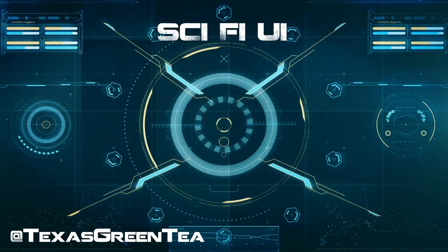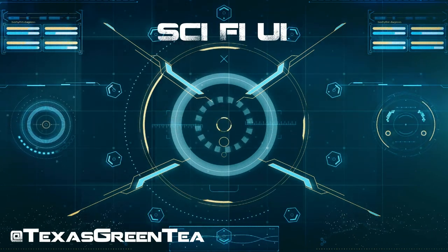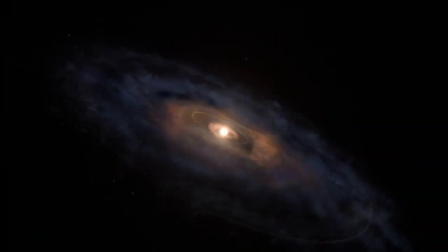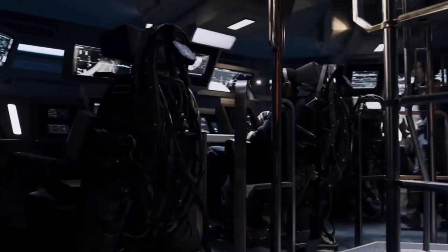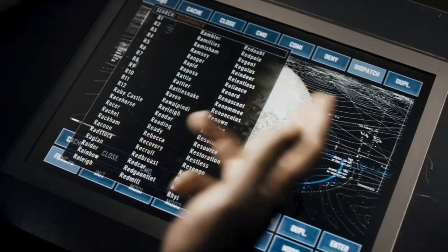That's why every week I'm doing a deep dive into a sci-fi film or TV show for the first six weeks of 2020. We are going to look at scenes that have volumetric digital content, and we are going to break them down. The show we'll be covering today is The Expanse. This is arguably the most immersive sci-fi story in recent history. They were canceled by the Sci-Fi Channel and then resurrected by Amazon. This show spared no expense on user interface.